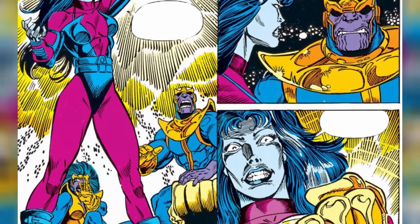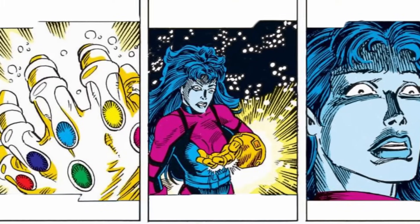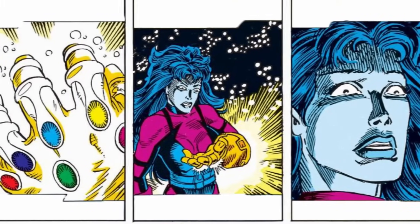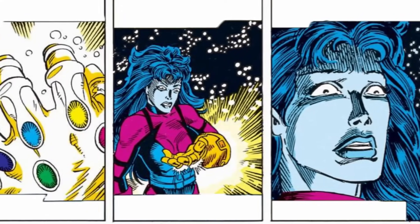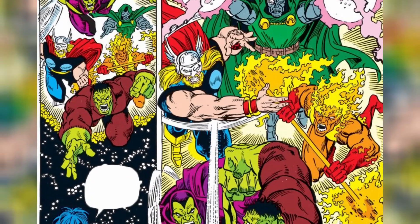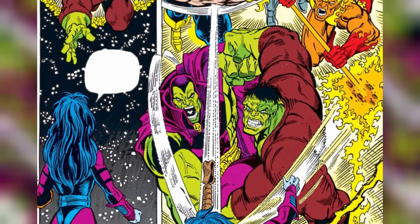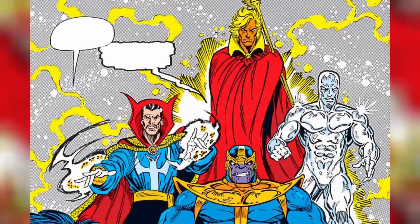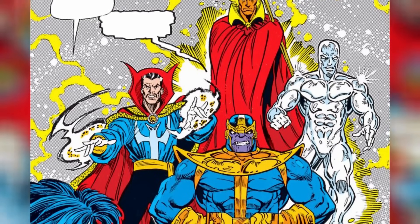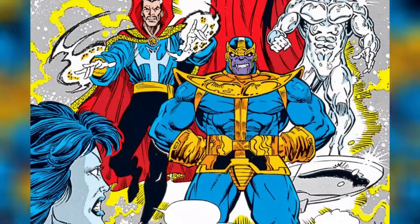In the grand scheme, Nebula's role in the Infinity Gauntlet story makes her seem pretty powerful. From a pawn in Thanos' cruel game to the instrument of his undoing, her arc shows that she's big on endurance and the unpredictability of her power dynamics. As for her power compared to Thanos, while she's not inherently more powerful, her moment with the gauntlet showed that with the right opportunity, she could turn the tables on the Mad Titan. They made such a big deal about who would wield the gauntlet in Endgame — we had one figure right here who could have become Thanos' undoing.